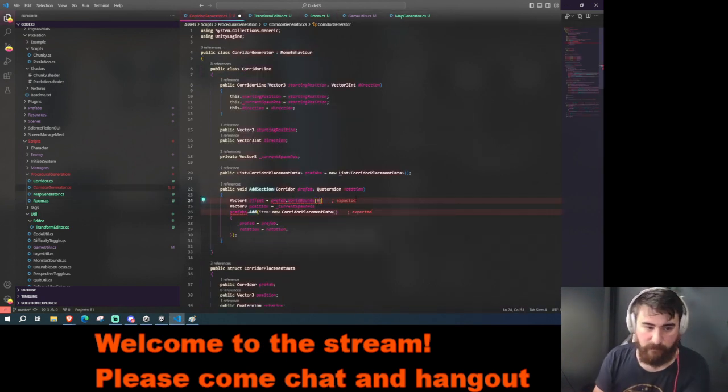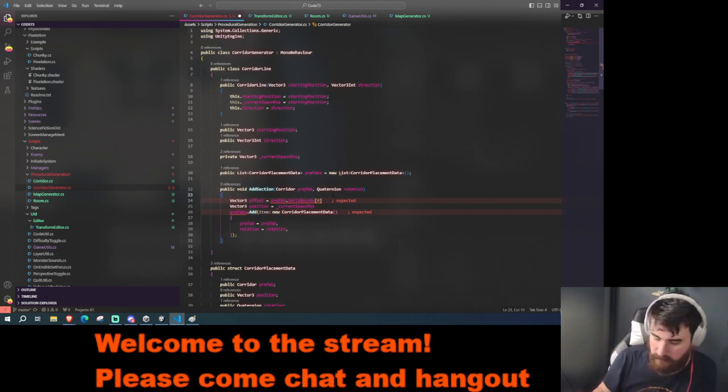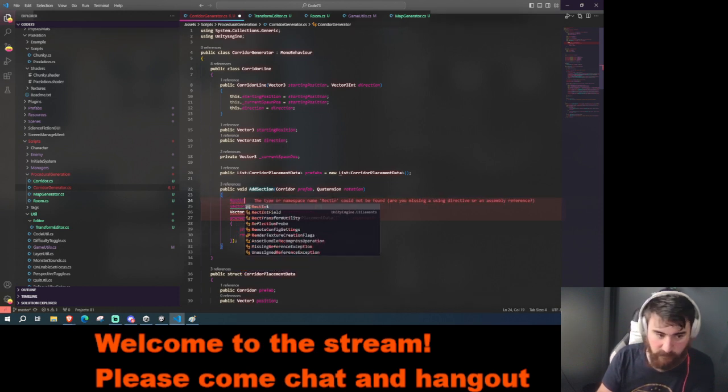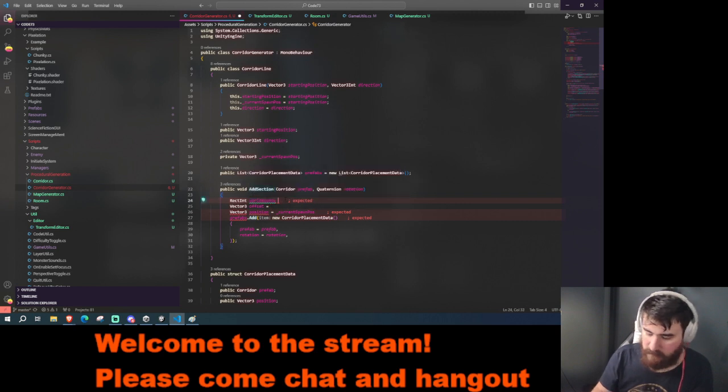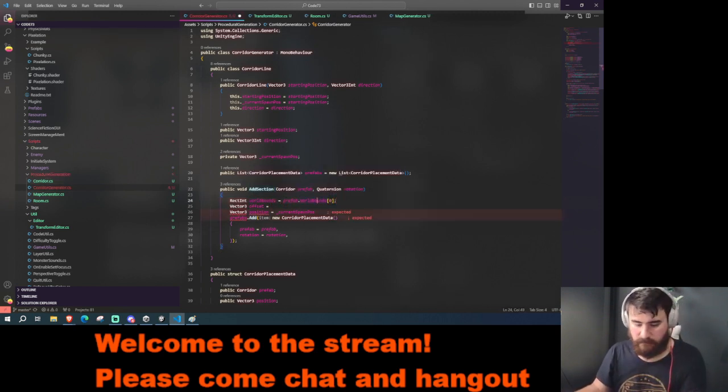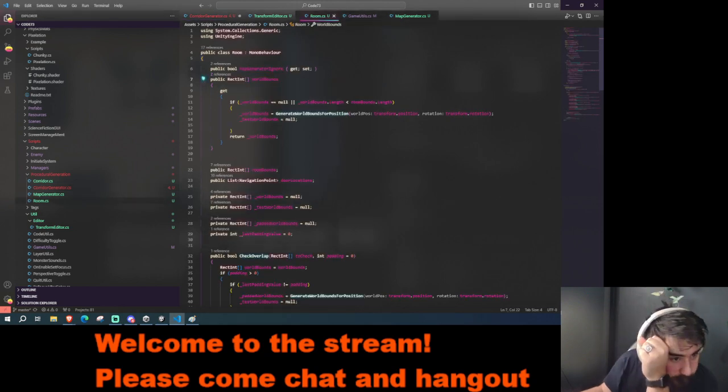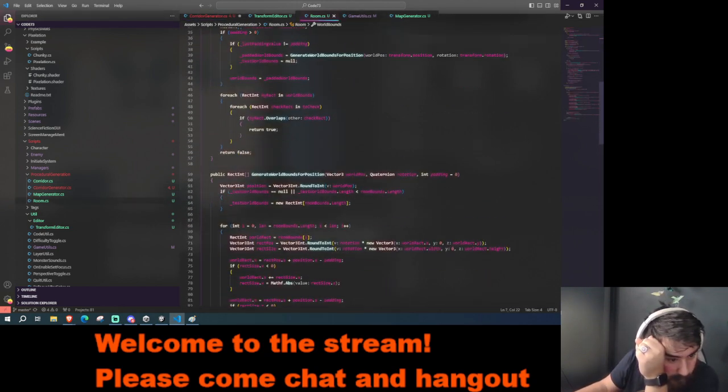No, it's 0 again. Store rect int world bounds. So actually, don't I need to generate the world bounds for position? I do actually. Again, I need to generate bounds for position.